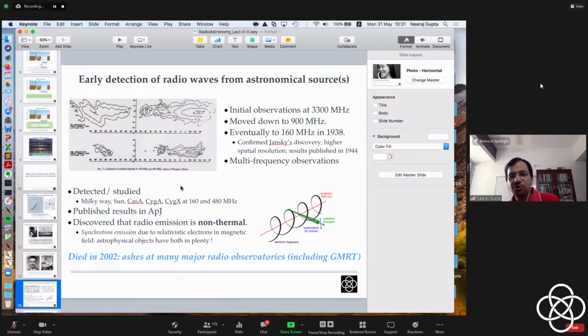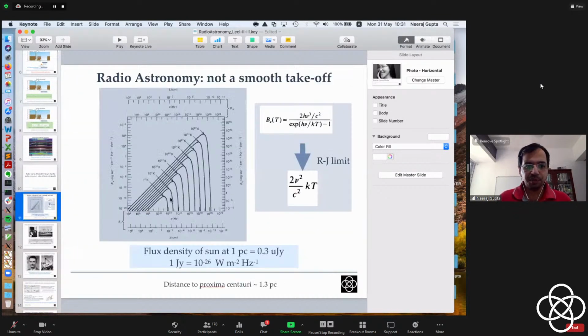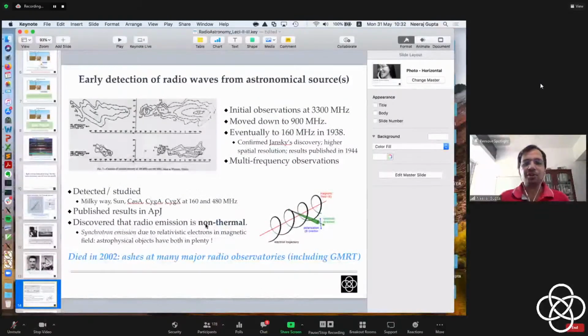That is, as you go to the shorter frequencies or the longer wavelengths, the strength of the radiation is increasing. So this straight away led him and other people to conclude that this radiation is actually coming from a process which is not thermal, which is not because of the virtue of the temperature of that gas or that body. And straight away, since this was not thermal, they called it non-thermal.